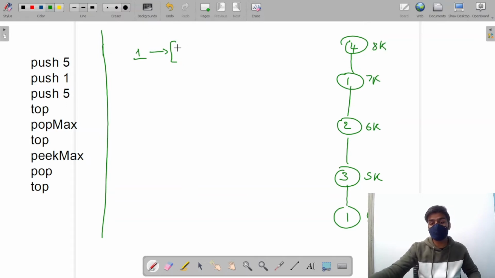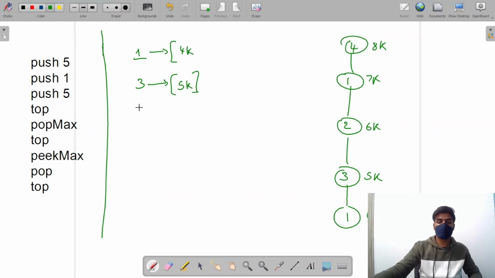So I will keep my 1 on 4k, then 3 with 5k. All right. Then 2 will come. So 2 is stored on the address of 6k. 1 is again stored on the address of 7k.